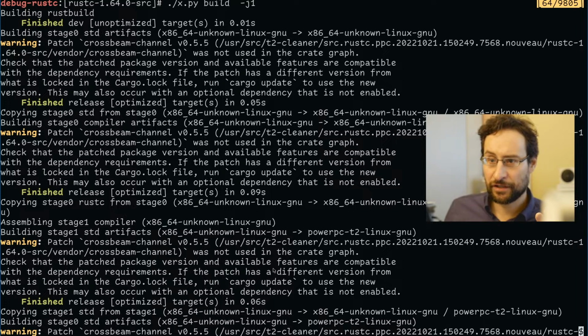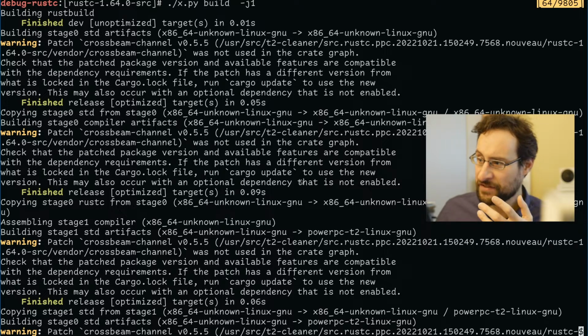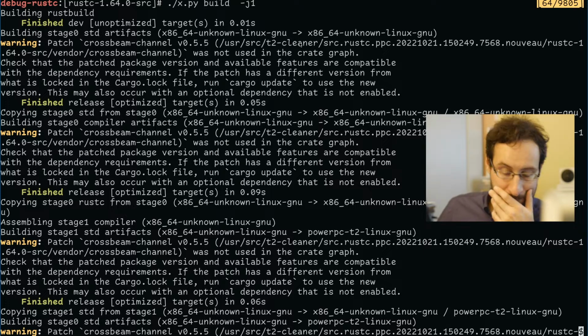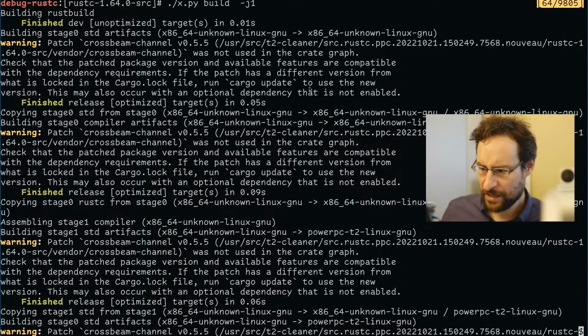So this is building Rust. But so the thing is, now it wants to build, and that is also why I added that to the non-workspace Cargo.toml, because just as I imagined, now it is trying to use it. I mean, okay, fair enough.